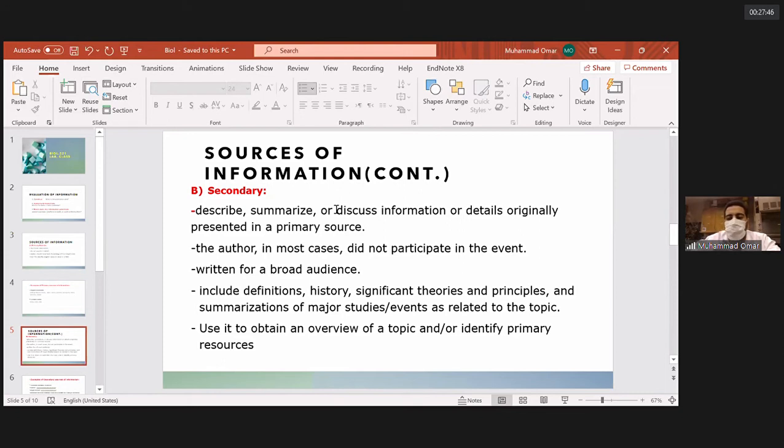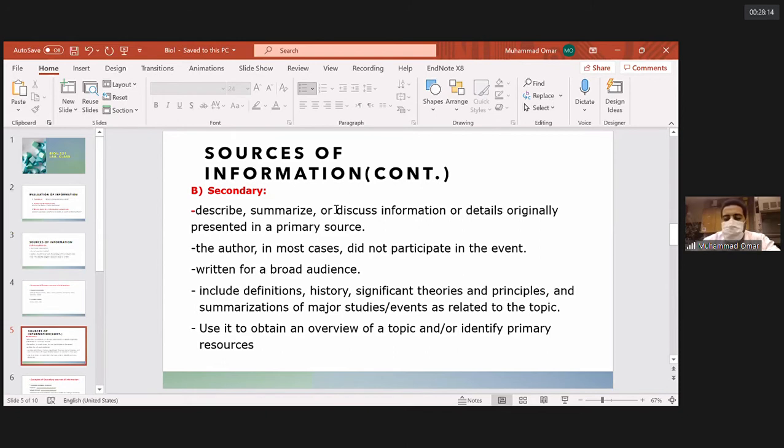You can use this kind of secondary source of information to obtain an overview of a topic. Or sometimes I need to know who the pioneers are in the field of breast cancer research.